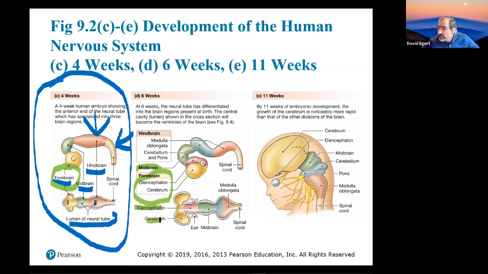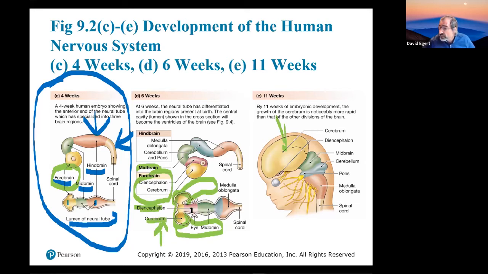diencephalon and the cerebrum. So the cerebrum is the part that's going to fold over and become those big walnut-looking things that cover everything else and make it kind of hard to see everything else because the cerebrum overgrows. Eventually the cerebrum is going to be like this big mushroom cap that just folds down over and obscures all the other structures. Part of the reason why I'm introducing the brain this way is because we can see there's a lot of things getting obscured as the cerebrum overgrows everything.